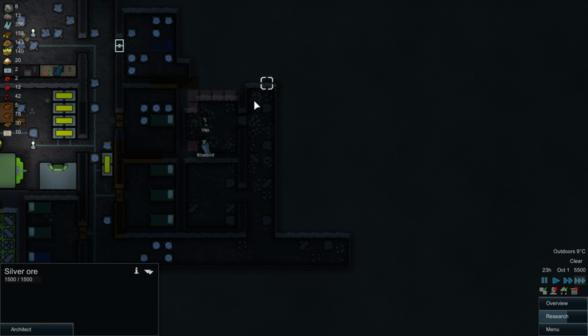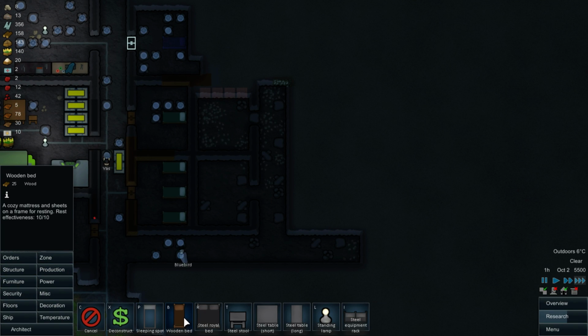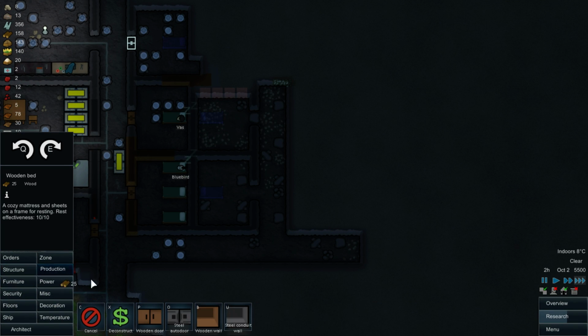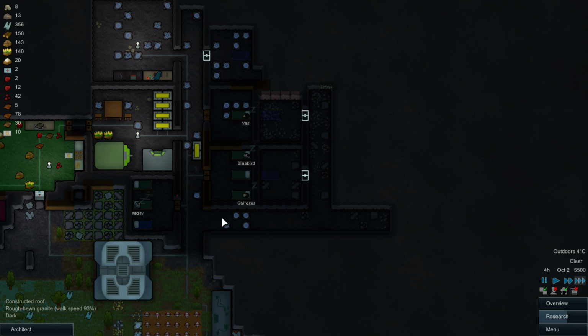What do we have here? Silver ore. Well, that's nice. Let's go ahead and place a wooden bed here, and some doors. Oops. There and there, and then cancel that one. There we are. And once those beds are set up, we can put everyone in their individual rooms.